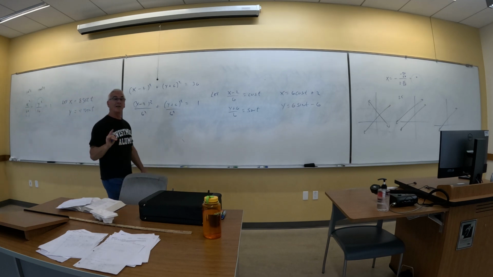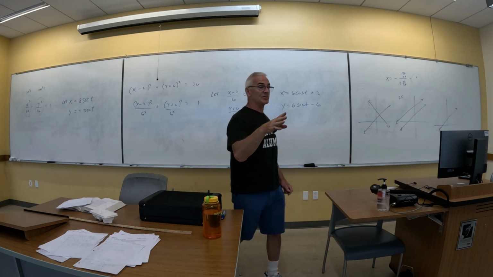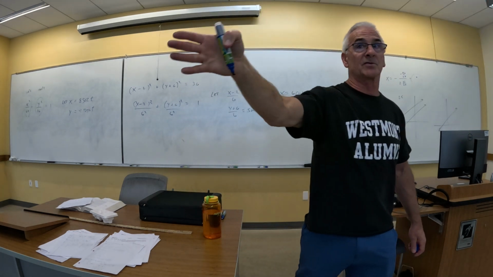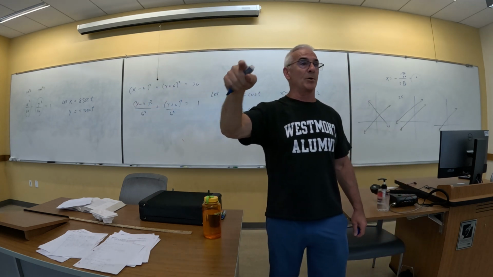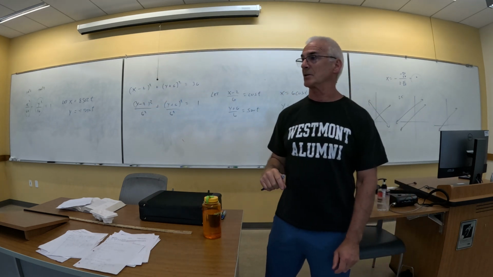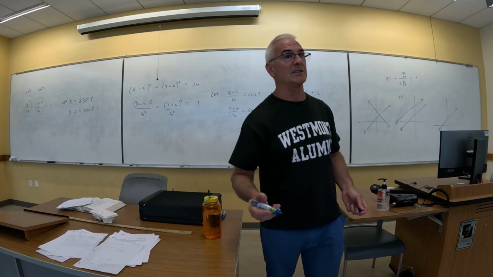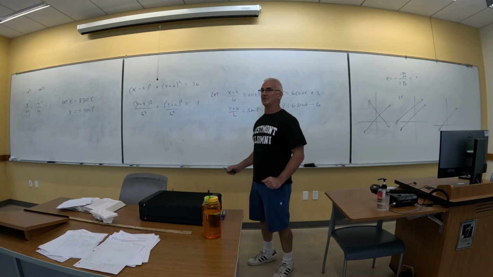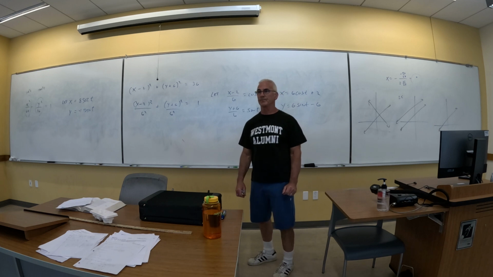So I said x for cosine, y for sine, if it's a conic where you're going to be doing a sum of squares, so ellipse, circle. If you're going to be doing a hyperbola where it's a difference of squares, you can't use sine and cosine, that won't work, but secant and tangent would work. And these turn out to be very, very common things that we do over time. Okay? So far, so good?